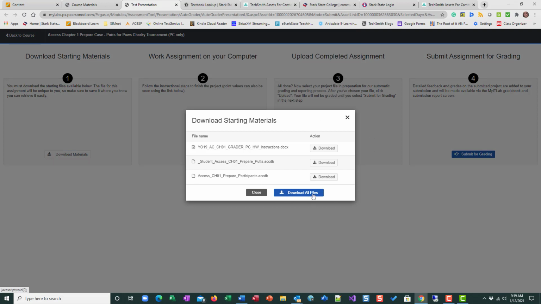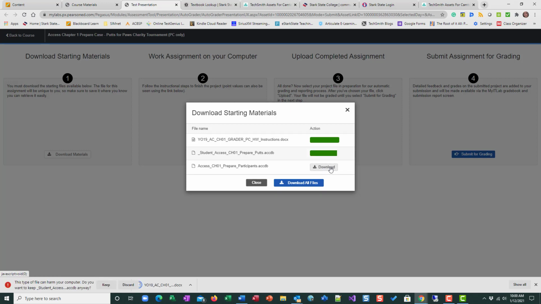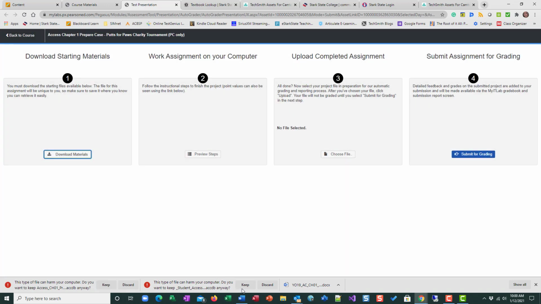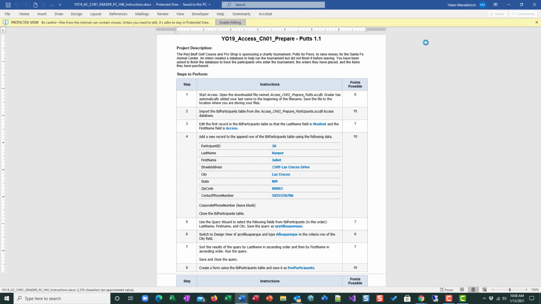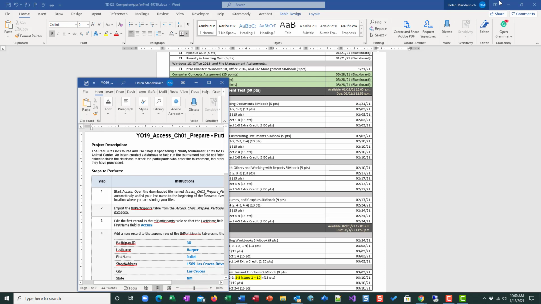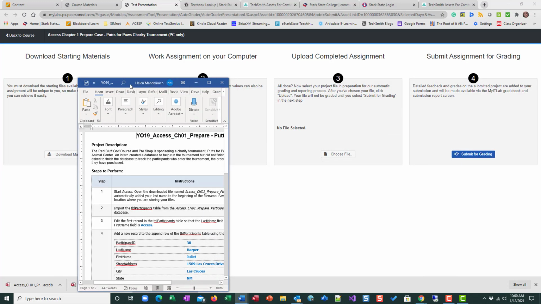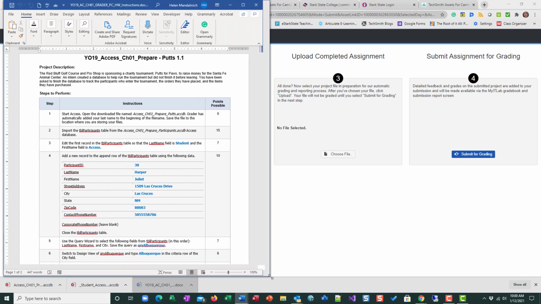I'm going to download them individually. You could download them all and unzip them. So I'm going to open up the Word file, which is the rubric and steps that you need to complete, and then what the points are for that.